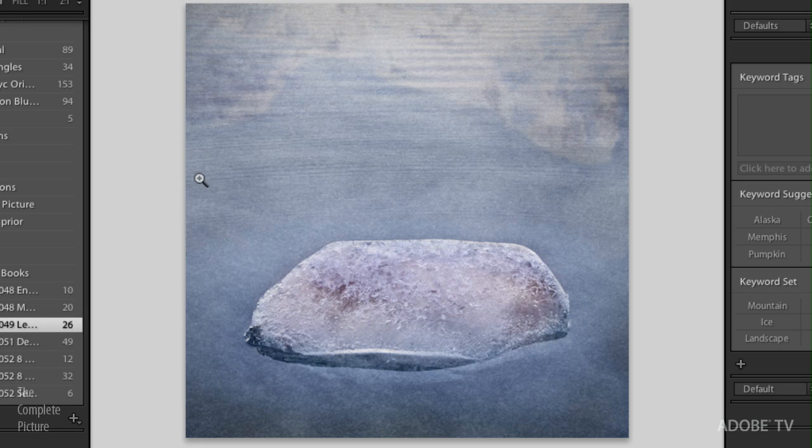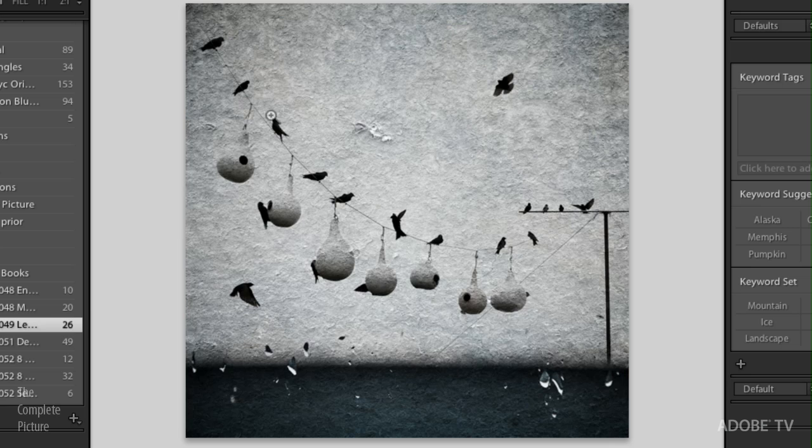Here again, I've added some leading lines across the top, this reflection of the mountains, in order to keep your eye from just drifting off the top of the image. And finally, with this image, you can see that the leading line goes down along where the birds are resting, and then you can either go down to the bottom of the page where the solid black will keep you from moving off. It actually brings you over and back up. Or if you come across the image and then end up on the right side, you might look up towards this one bird up here.